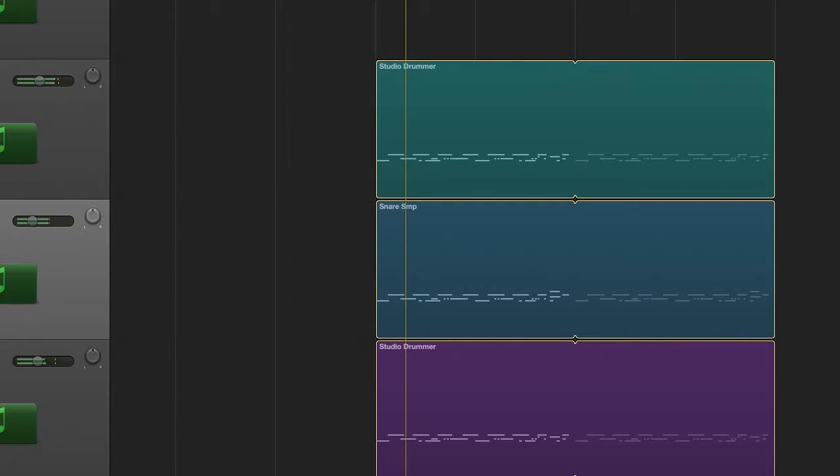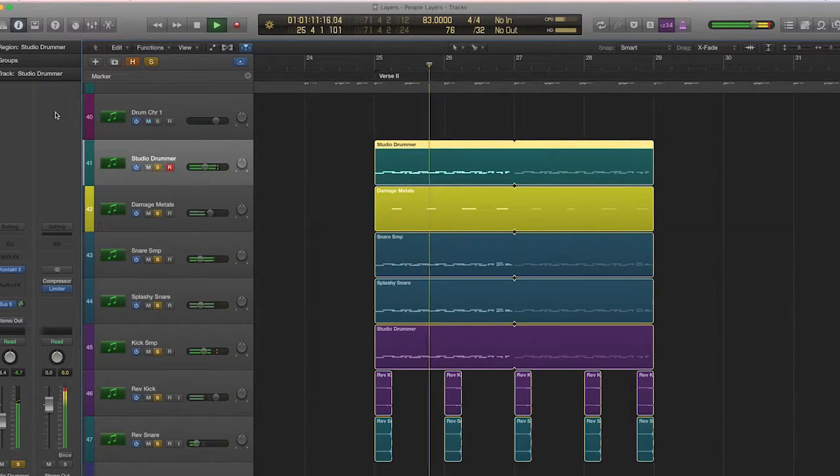And all of that is initially coming from this one groove right here. So there you have it — that's how I was able to make some really huge sounding drums in layers. Of course, there are many ways of doing this. I didn't get into using live drums and what it would look like to EQ and compress them from scratch, so I'll make sure to put out an episode on that down the road. You can do everything I did here over top of your live drums to help add more punch and depth as well. Be as creative as you can and don't just mimic — come up with your own ways of doing this.